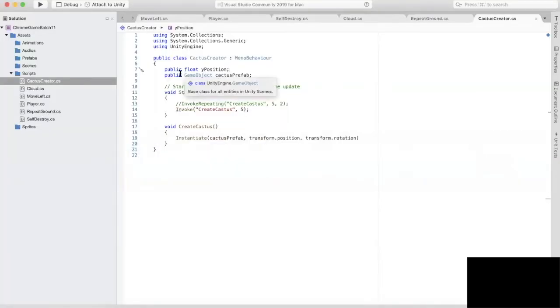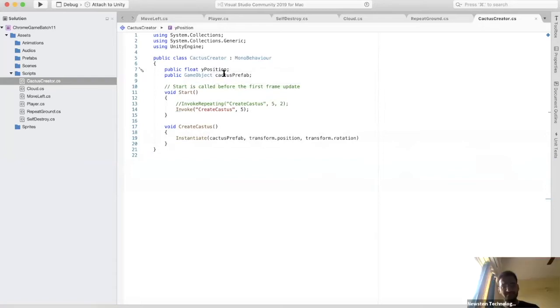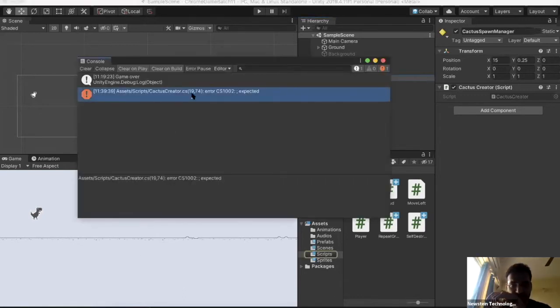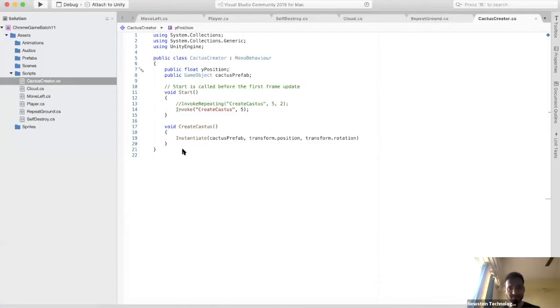Okay, I just saved. I created another public variable, and this is also not coming. Something is wrong here. At the bottom, I can see an error. The error says Cactus is missing, at line number 19. So the script was wrong.